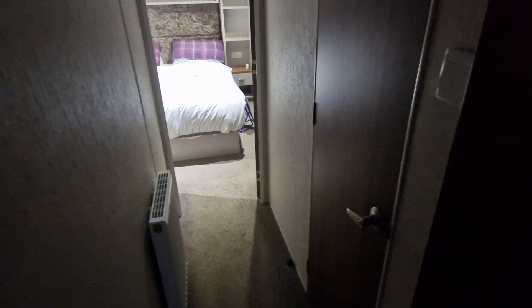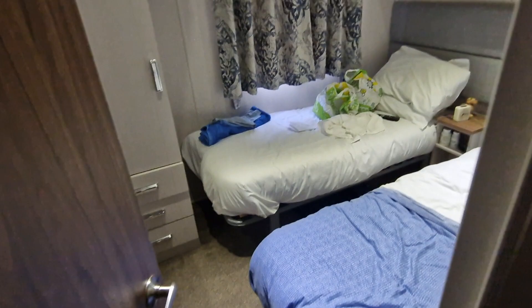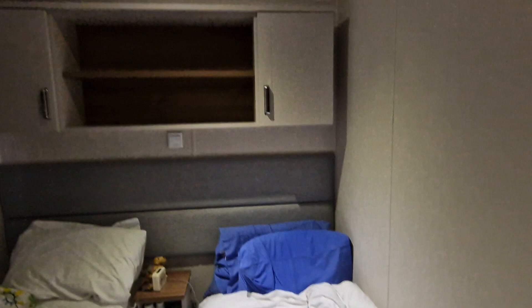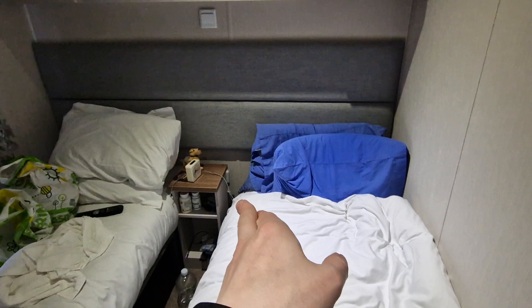As we head through the caravan we've got a nice hallway with a radiator so the hallway doesn't get cold, which is nice after you've been in the shower. In the twin room — which is where I've been sleeping — full-sized beds, can't moan at that, it has been lovely. You've got storage above, there's a switch there and also a switch here for your main lights. You've also got a plug socket just behind the nightstand there to charge your phone. Radiator, nice wardrobe where you can put all your clothes in. There's also a TV in the twin room.